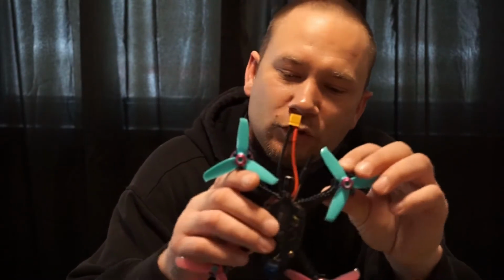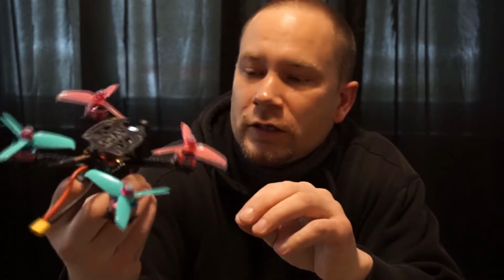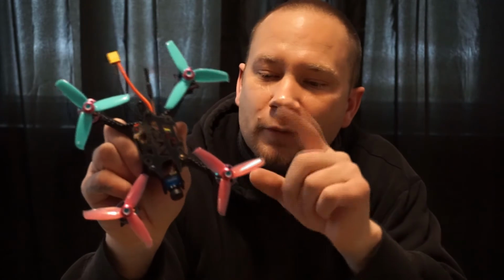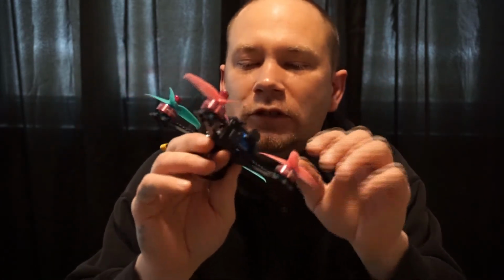So I hope you guys enjoyed that build. Didn't take too long. I said this is a nice little quad right here. Can't wait to get it out and fly it. As of right now, it is still in the pin and play stages. I thought I had a receiver to throw on it, and I did not. So we're still waiting on that.